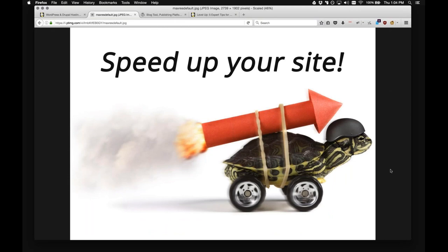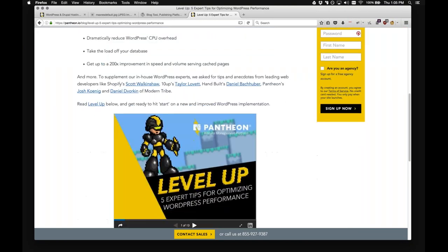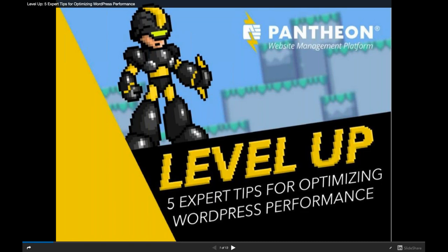We're going to talk about a few tips from a blog post our colleague Emily Miller wrote, then Andrew Taylor will go through some additional tips and tricks, and then we'll take questions. We have this blog post 'Expert Tips for Optimizing WordPress Performance,' done up with some nostalgia-style video game graphics. The 8-bit imagery also means images can be compressed much smaller due to less detail, which makes your website faster.